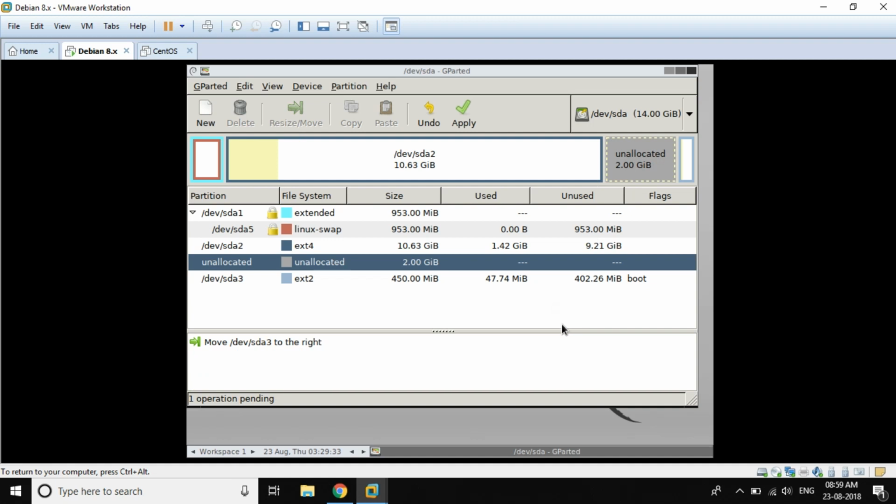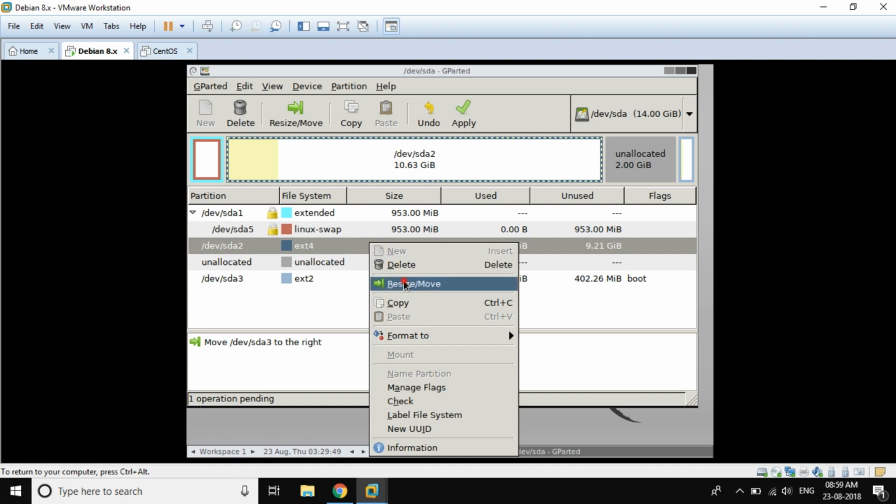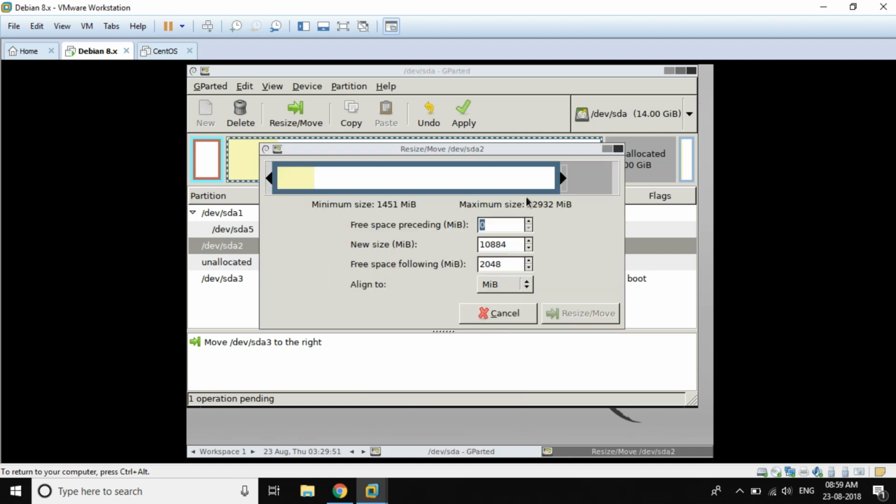just click OK. Now it has moved to the end of the partitions, and now as you can see, the unallocated 2 GB of space is just beneath the ext4 root partition. So now we can extend, resize or move this partition, and we will occupy the extra 2 GB of space. As you can see, it has gone to 12.9 GB, that is almost 13 GB of space it is occupying now.